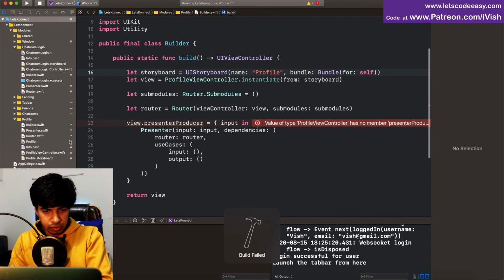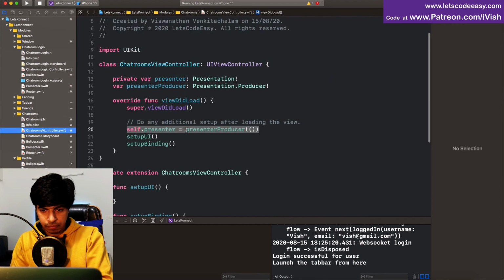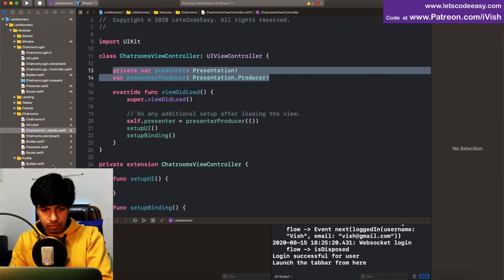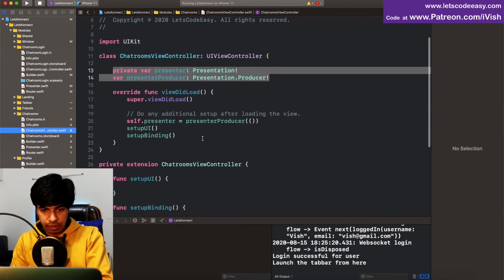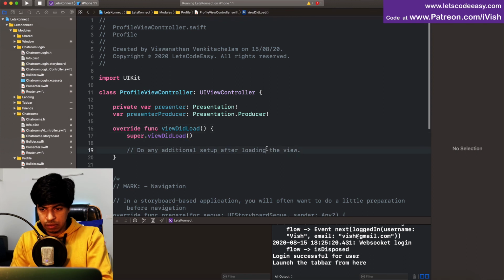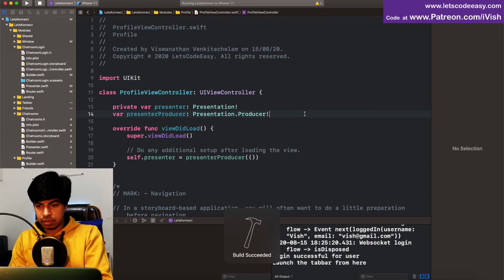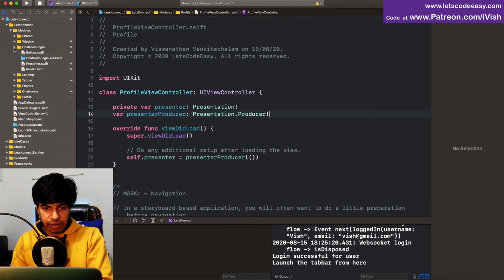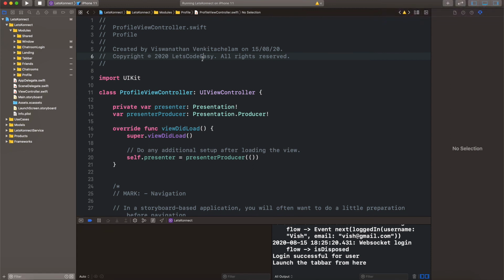Yes, and two more things. This one, and finally the association of the presenter, instantiation. Last step, I guess. That's done. So we have created the three modules which are needed. Now what we need to do is to load them within the tab bar. So let's do that.